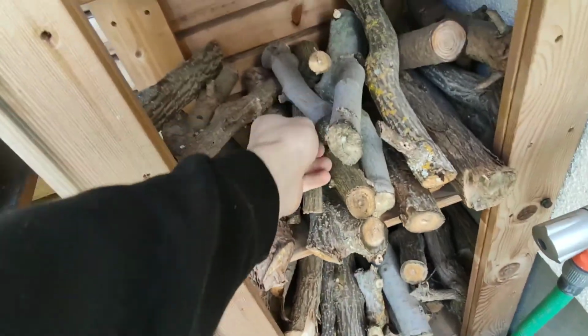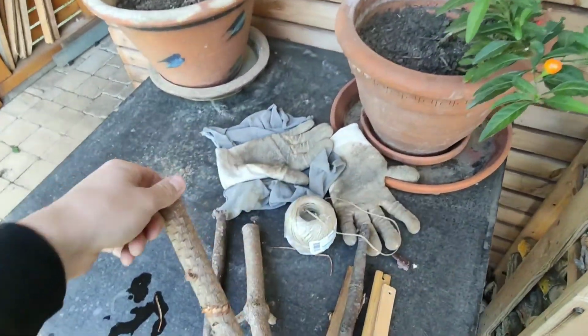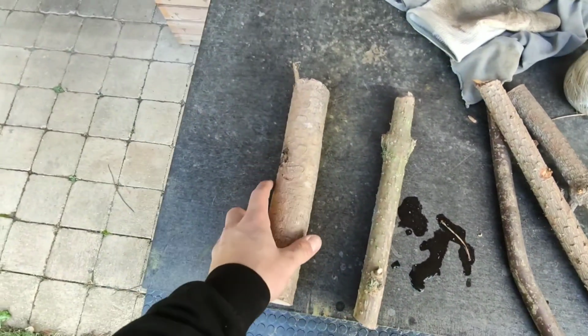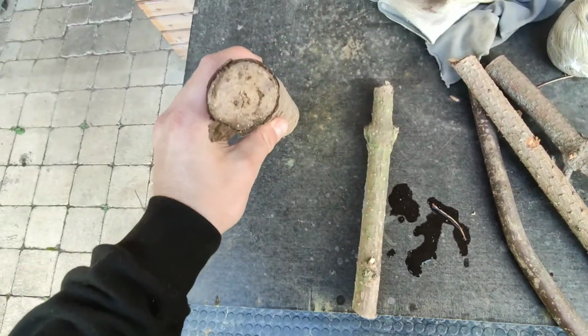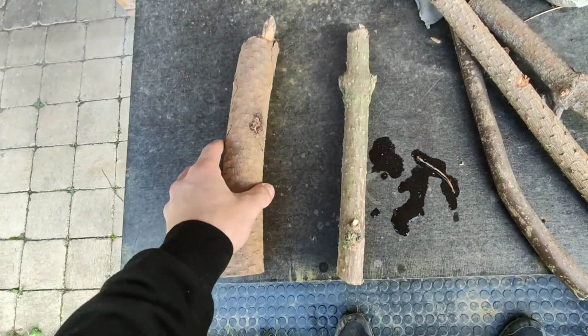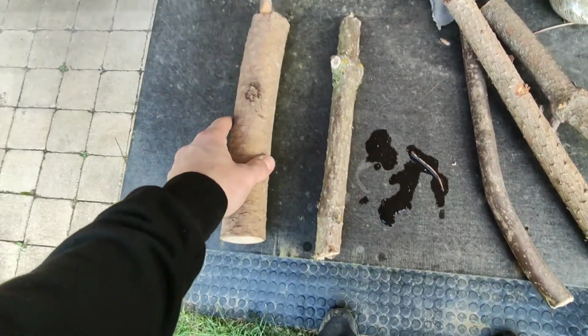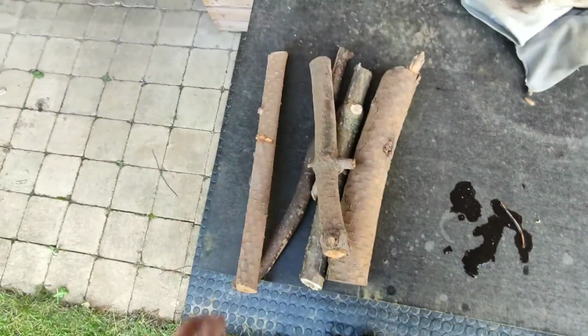So let's grab some wood and start building. It's a nice stick, man. Let's go. Also, I can say that it looks very nice if the sticks are not all the same size. Look at this, it's combined, it looks very nice. So just also pick sticks of all sizes.